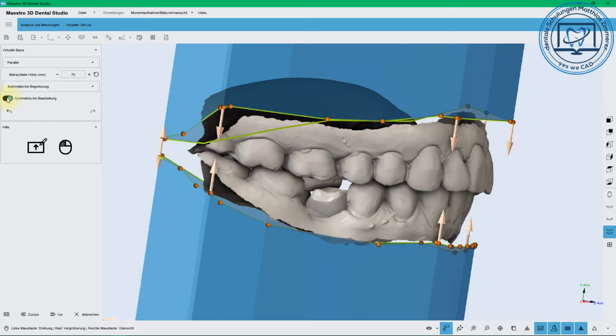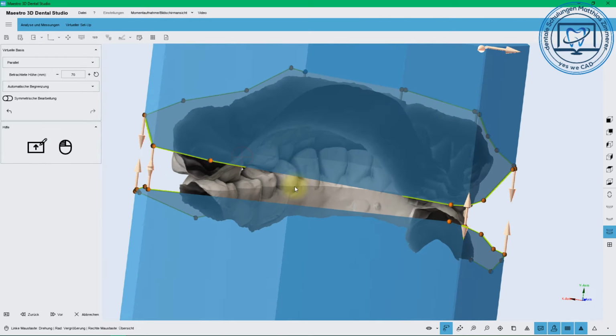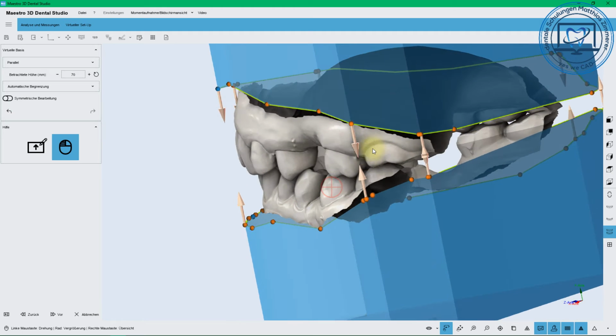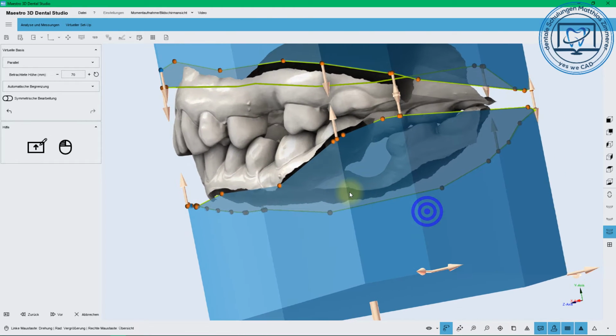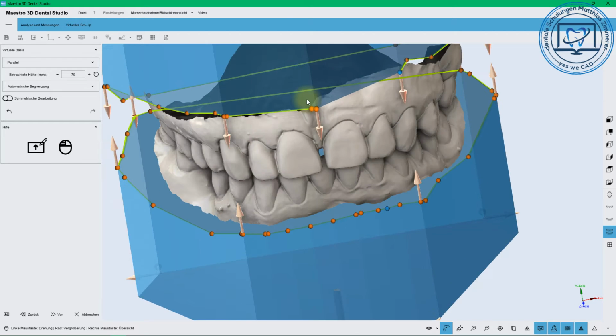If they are not okay, turn off symmetry just for one jaw, and always press the left button if you want to move the points. By double clicking you can also set new points.